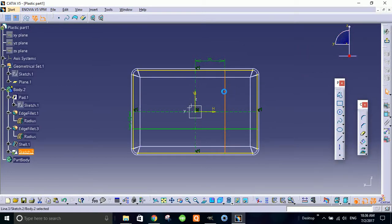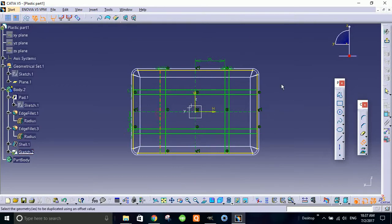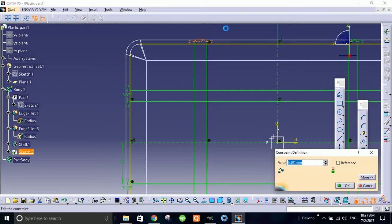So now what I do is I'll mirror this line along this line, so you can see that the symmetrical line is made. Okay, now again I'll make this line mirror. Okay, so now what I'm looking for is to give the thickness of this line. So let me again select the offset, this line here, this line here, this line here, and this line here. Okay, so now I'm giving the width of the rib.